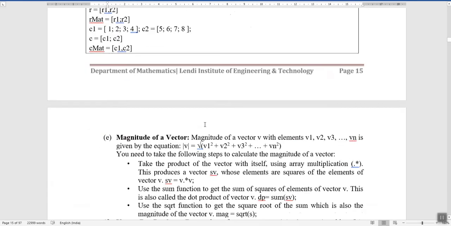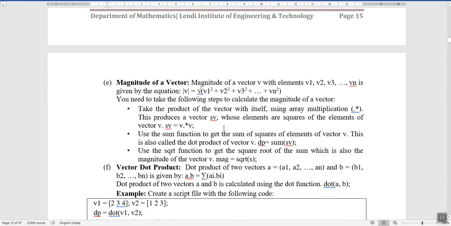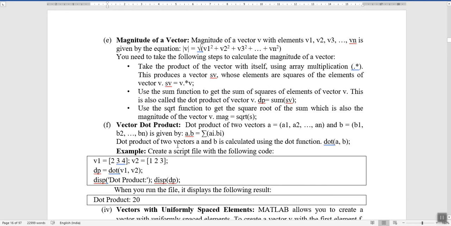Already we discussed that dot star is for element wise multiplication.